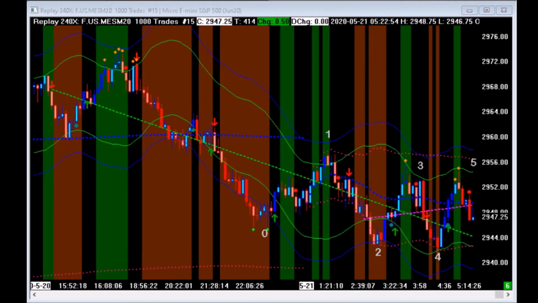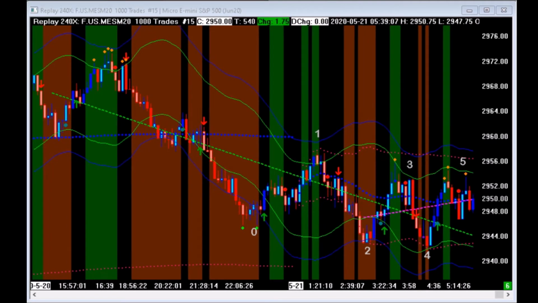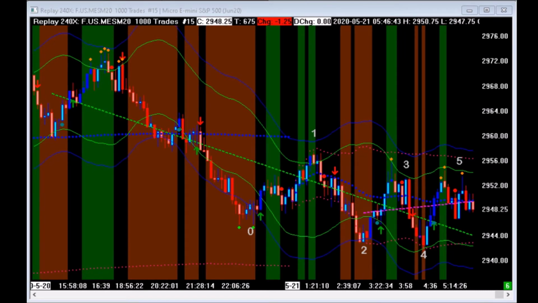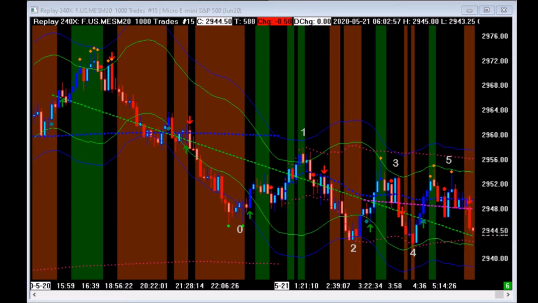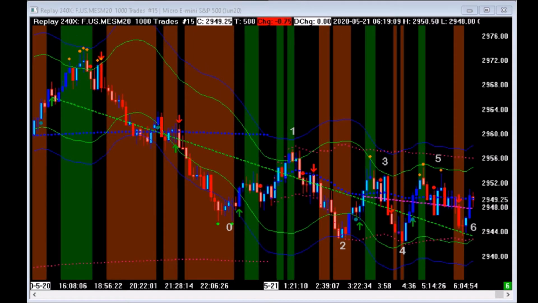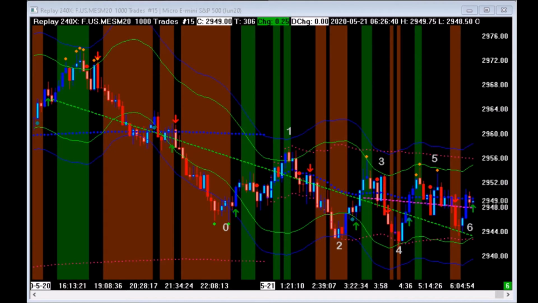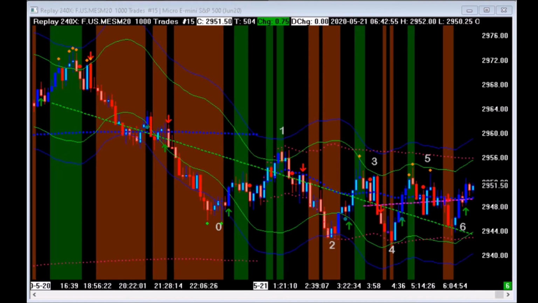Number 5 is showing the orange dots and the SMI down, with a MACD red arrow down, going through the VWAP. MACD on this number 6 going up.